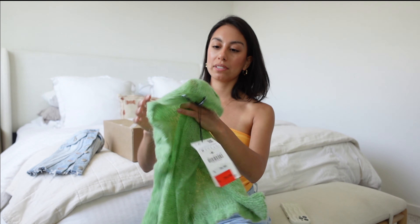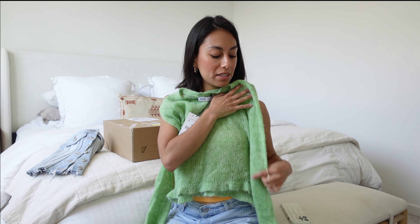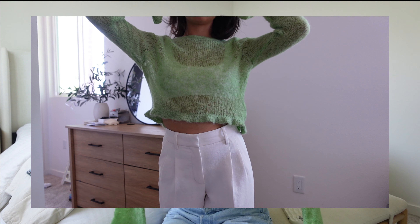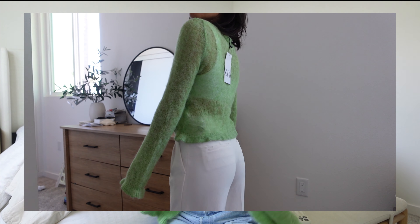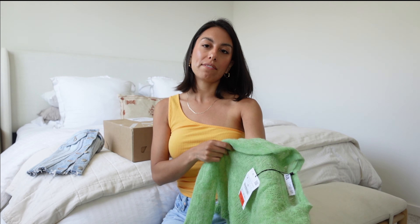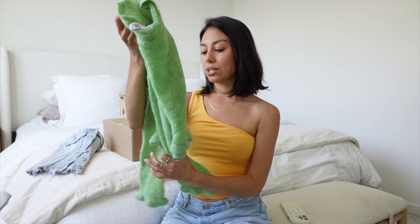The next thing I picked up was this summer airy knit — it's actually not going to keep you super warm in the summer, but it's a really cute color. I'm trying to wear some more color this summer so this was a good find. I got this in a medium and it was also $25.99, originally $40. It'll be really cute on summer nights when it's a little cooler out.